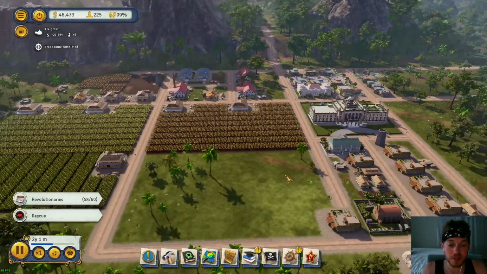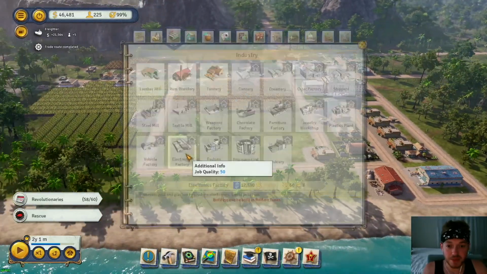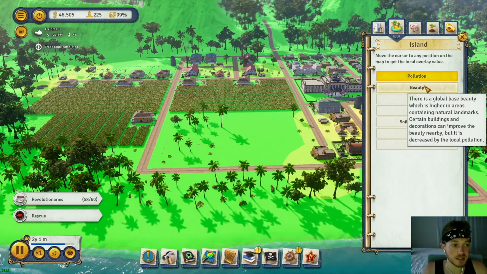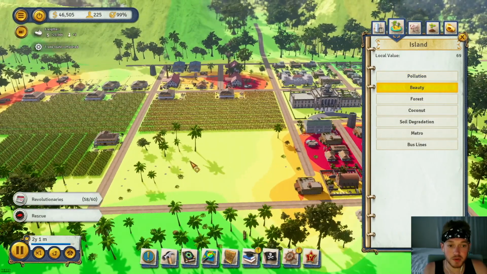Just think about where you want to put it. Like, I'm not saying you have to put it right next to your industry, but we could put it down here. There's some beauty down here. This would be nice. We could have some mansions down here, and we could put our Stonehenge. That might actually be really nice right there. So we might put it here.